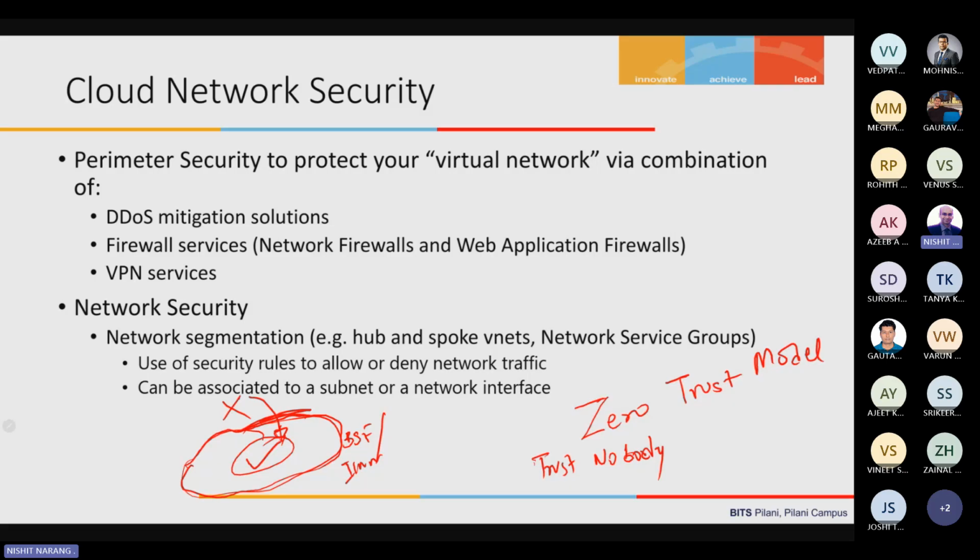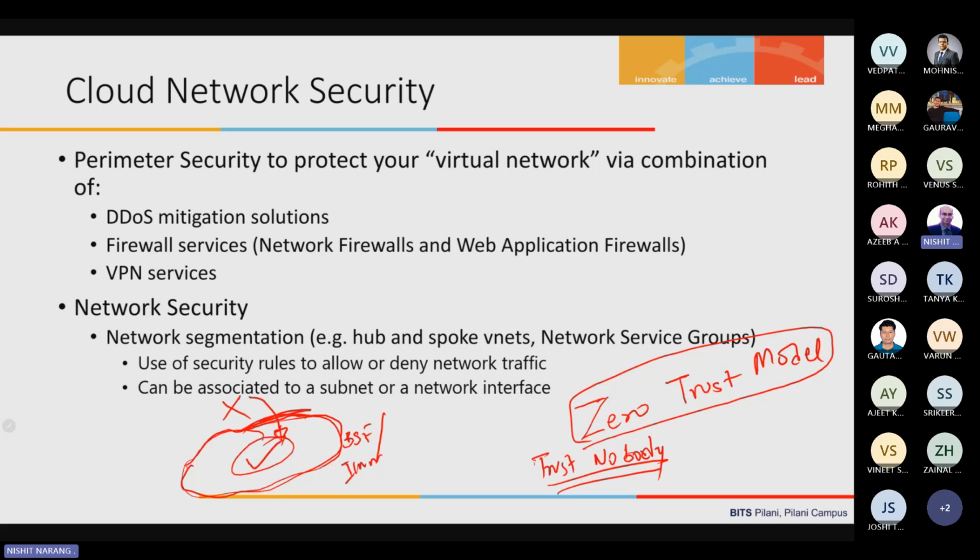But with clouds, the approach uses zero trust, which means I trust nobody, neither outside nor inside. Because in modern enterprises, we've seen a lot of attacks originate from inside the organization: disgruntled employees, third party contractors who sit within the enterprise and steal data.